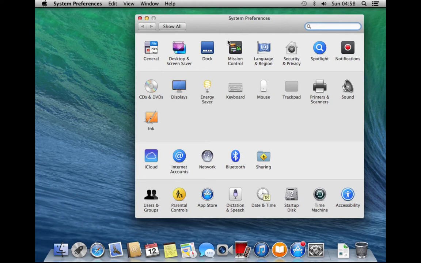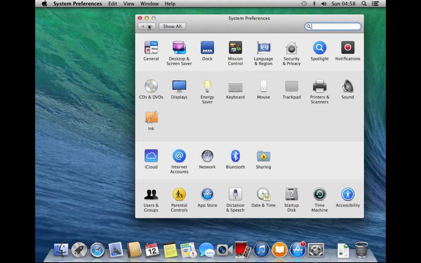This is where you will find all the settings for your computer, for the appearance, for security, privacy, connecting printers, configuring your network, managing your user accounts on your machines, setting up date and time, choosing the startup disk, sharing your files, setting up Bluetooth.